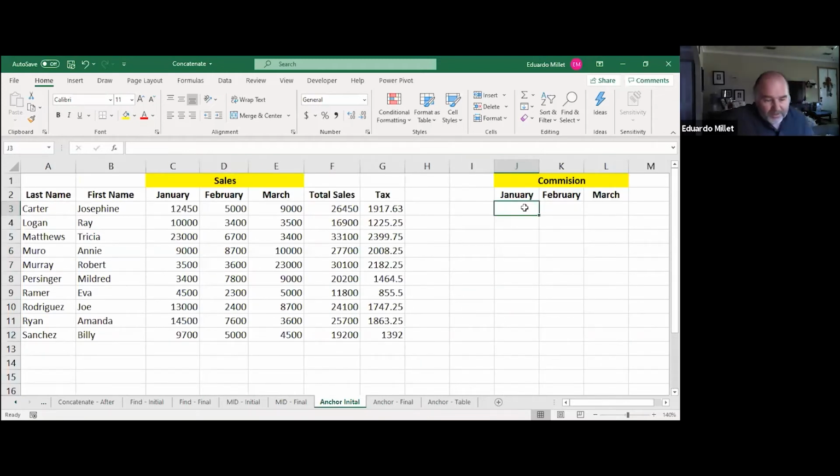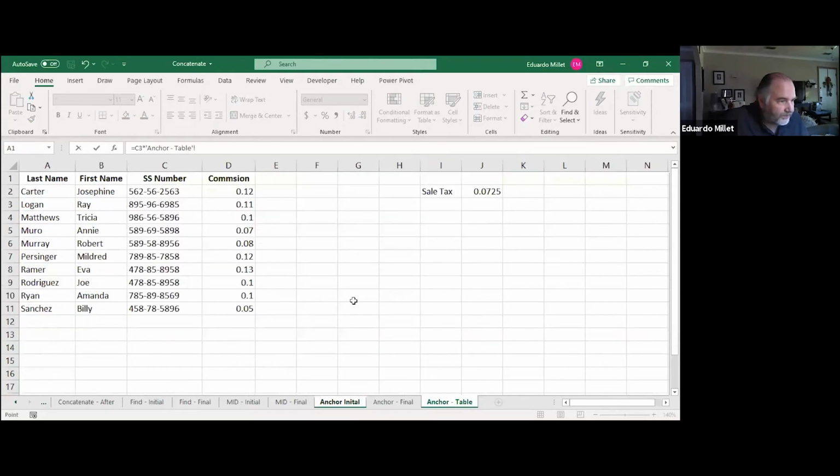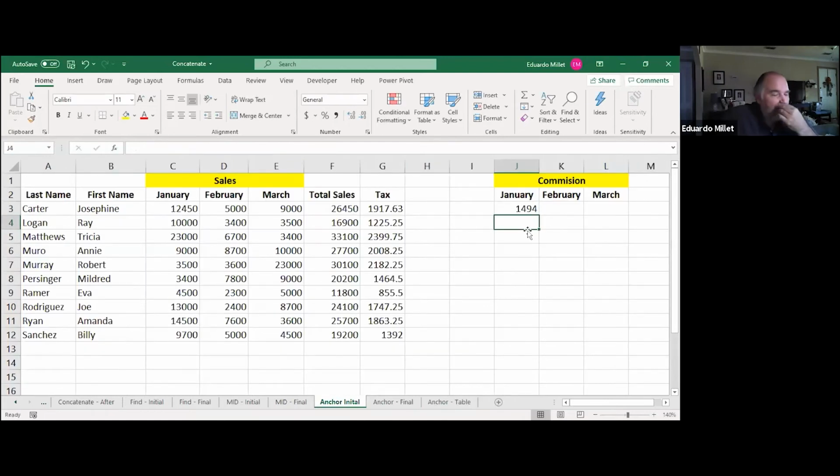So I will make some mistakes, that way it's just easier to see. Let me do my first multiplication and I will make an error here. Sometimes we do this and we don't even know that we are doing it. So I will do January times the commission of the individual times, and I go here, and this is the commission. And I click OK. So I have my information there.